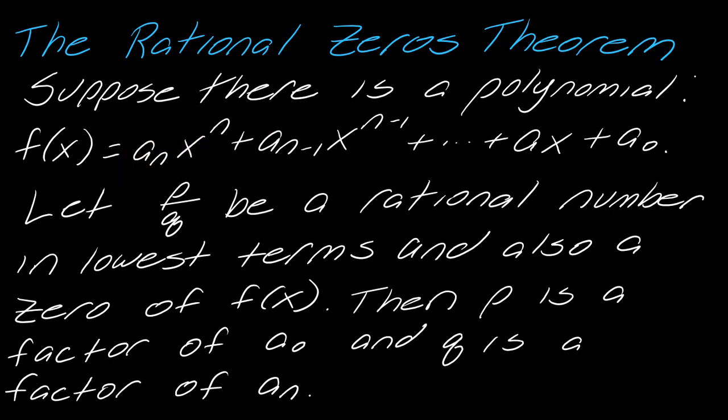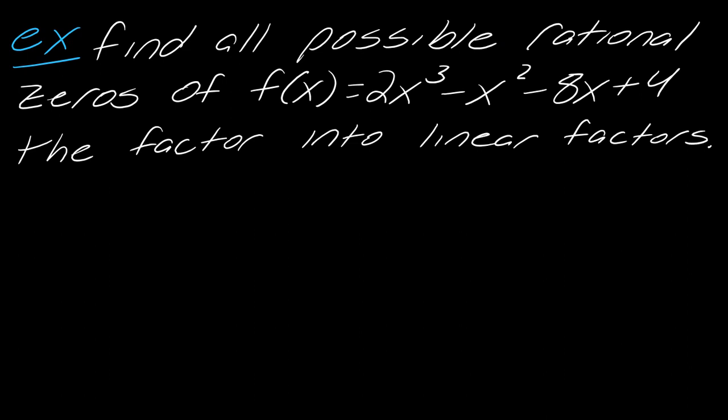All right, what the heck does this mean? This is actually very cool. There's just kind of a lot to unpack here. The important thing to remember is that the number on top, so it's all the factors. So anything that can divide into the constant term, that's what goes on top. And then anything that can divide the leading coefficient, this term here, that goes on bottom. So what this is talking about actually is a combination of possibilities for the zeros.